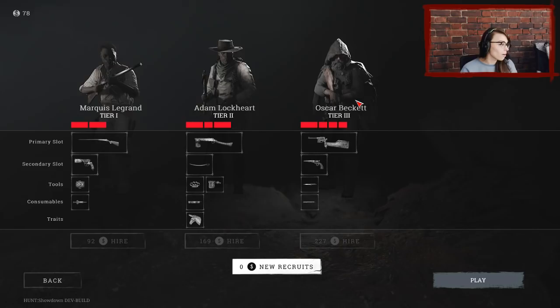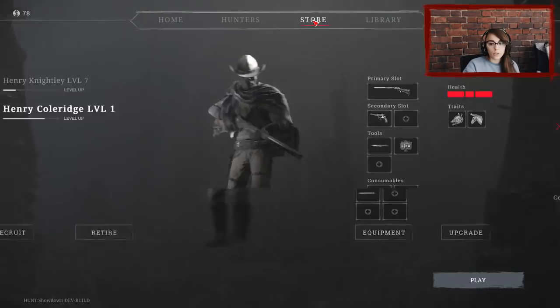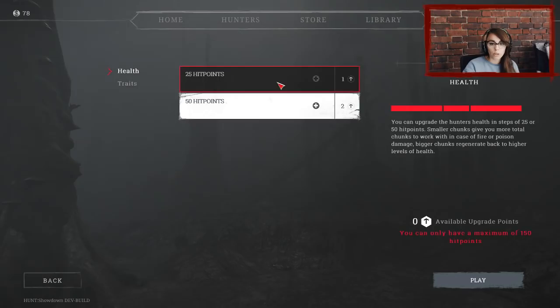So by default, they come with higher stats. That's pretty much what it is. And you can upgrade pretty much everything eventually. You can upgrade health points, so if you want an extra bar at the end, you can choose that. But you cannot have more than 150 HP. HP 150 is the max, minus one bar, so 50.